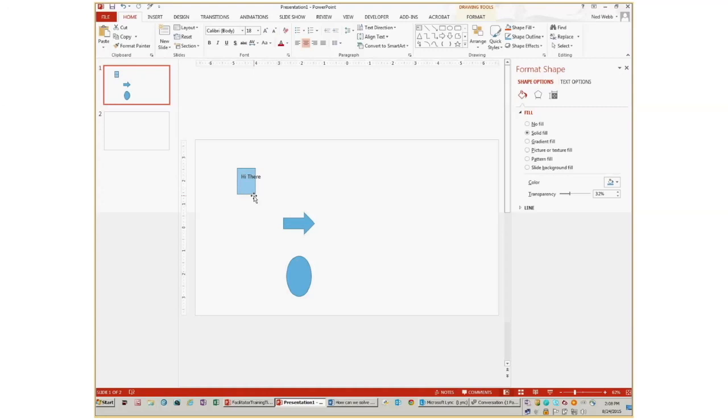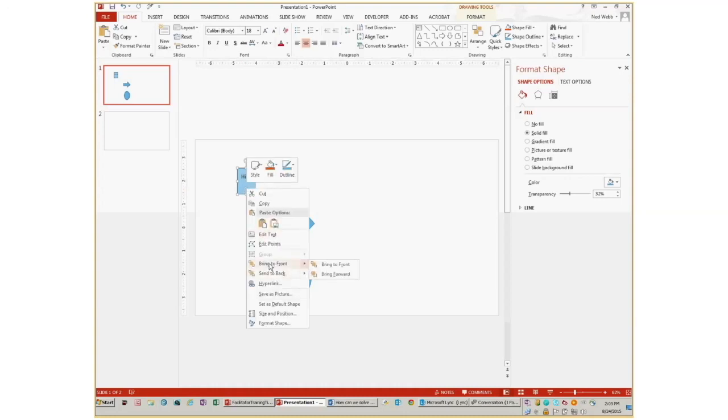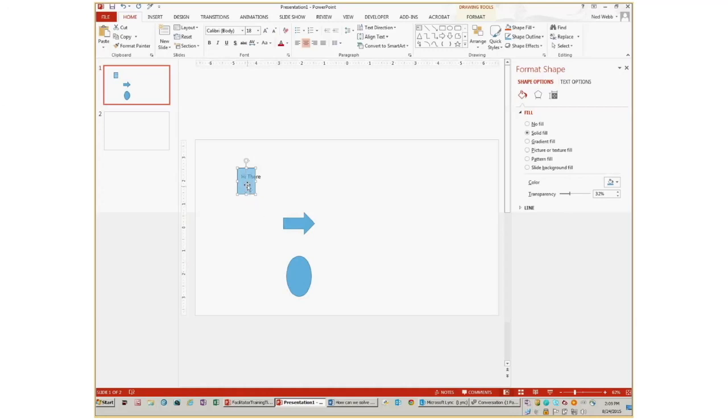And what you see now, though, is because I entered the text secondarily, it's always going to be on top. But what if you wanted the text to be behind, or you wanted this box to be up front? I could right-click that box and go down here and go Bring to Front. Now you notice not only that it brought it to the front, but you see how it's transparent. So if I move my transparency back, it covers it up entirely. So you see how that works.